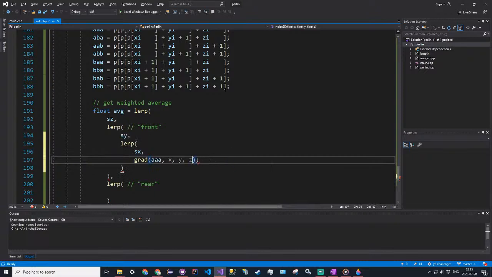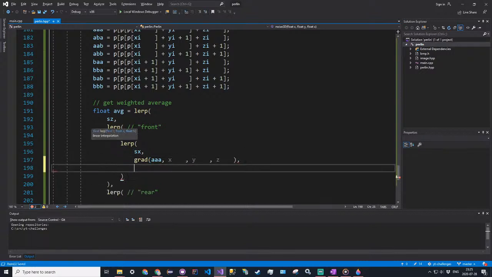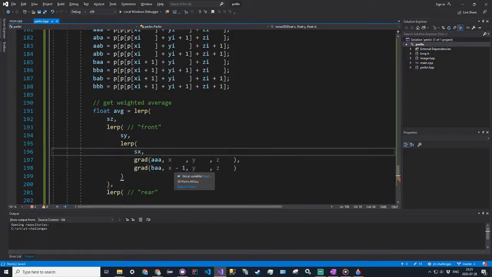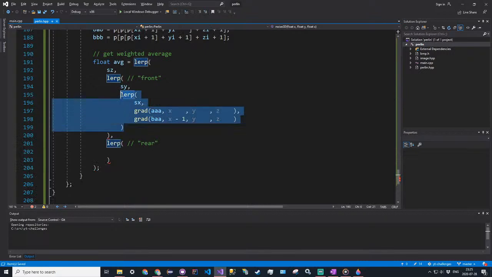I'm sorry, but I should also put this in the paste bin. BAA, then X minus 1, Y, Z. You'll see the patterns for the X minus 1s and whatnot.